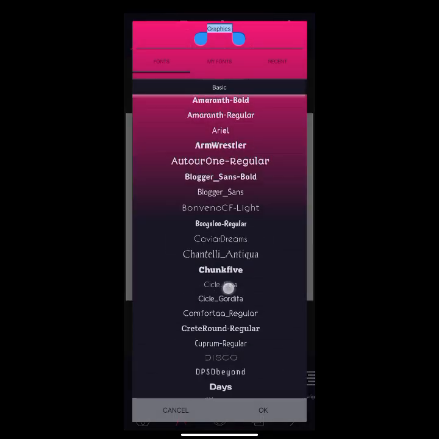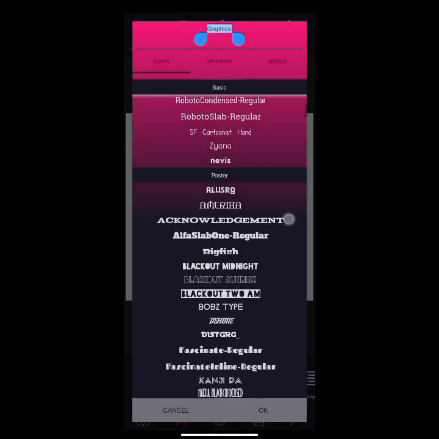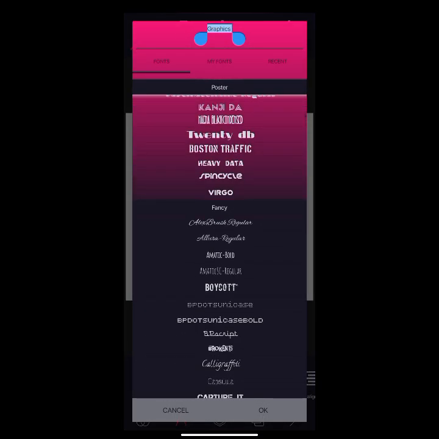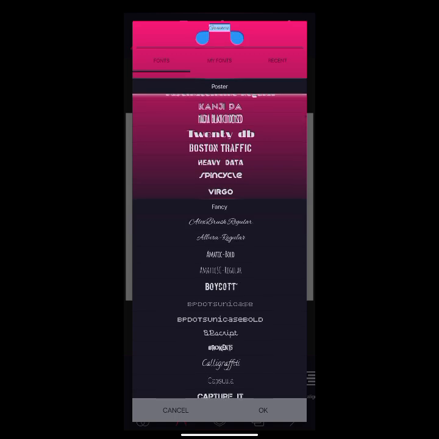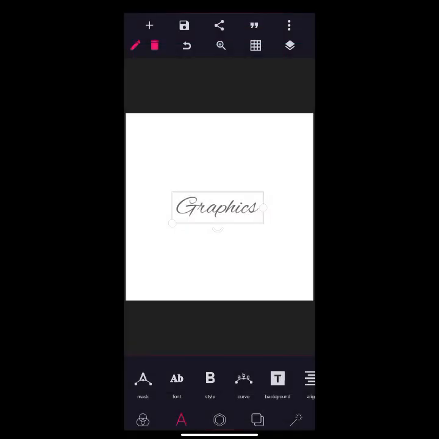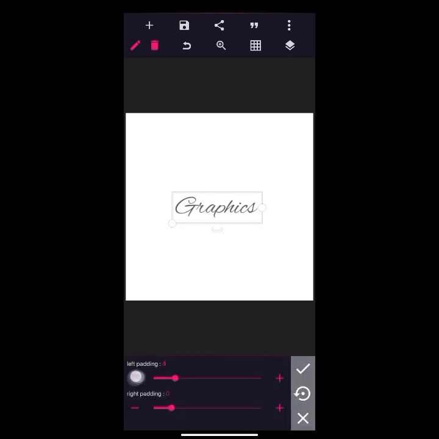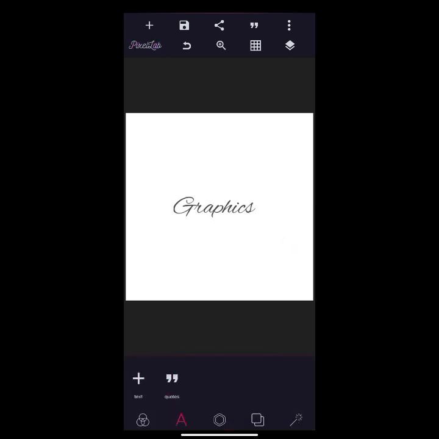Let me use this font, this Alex Brush regular. I've pressed this thing before. As you can see, this G, check this G well.